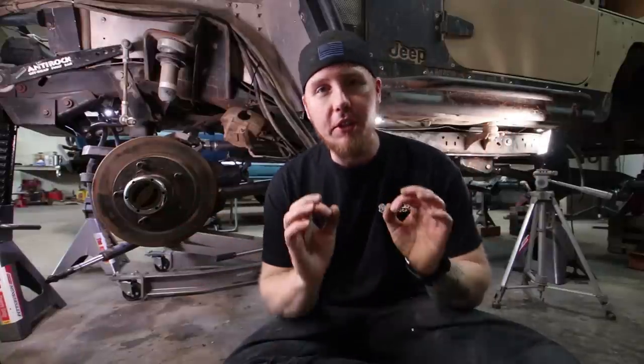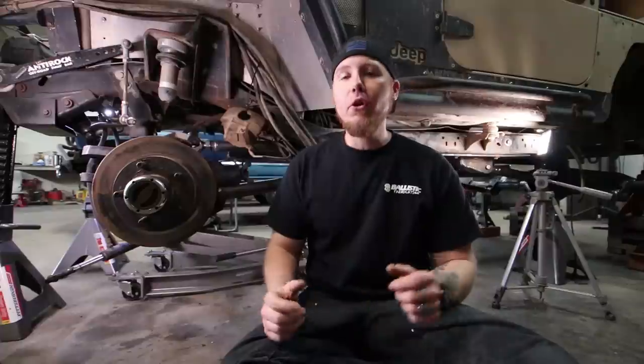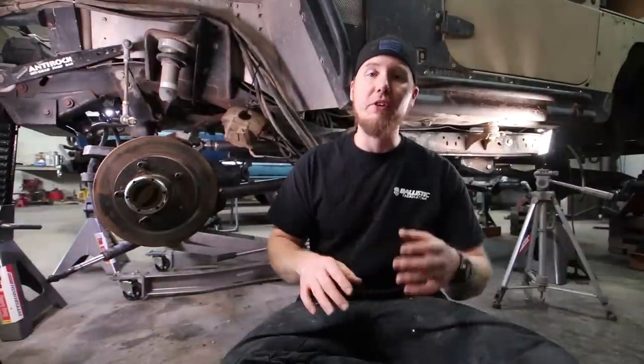In the first episode of this series we talked a lot about suspension theory — basic rules of thumb and ways to grasp what's going on throughout the suspension travel. Most importantly, we talked about pinion angle and its relationship to the transfer case throughout suspension travel. The way I did it is the upper and lower links are the exact same length, which means the pinion angle is going to stay pointed at the transfer case throughout the suspension travel. We're going to measure that now. We're starting at seven degrees of pinion angle. The other approach would be to make your upper link shorter or longer to achieve a different pinion angle behavior — useful for daily drivers where you want the pinion parallel to the ground for best on-road ride quality, but the sacrifice is extreme pinion angles off-road that are hard on your joints.